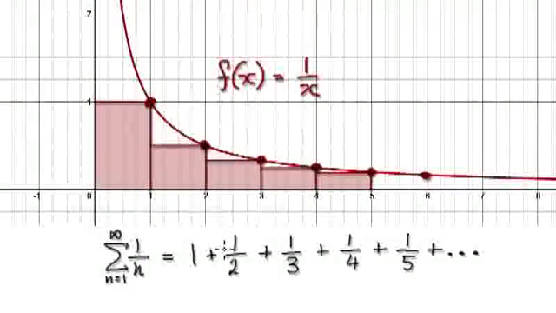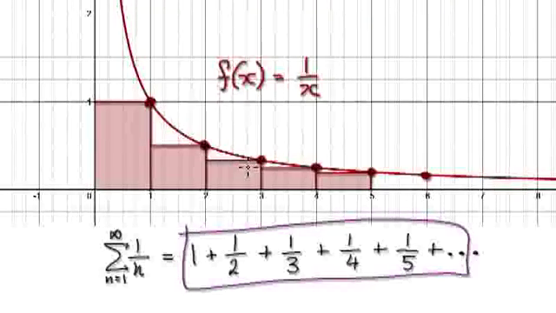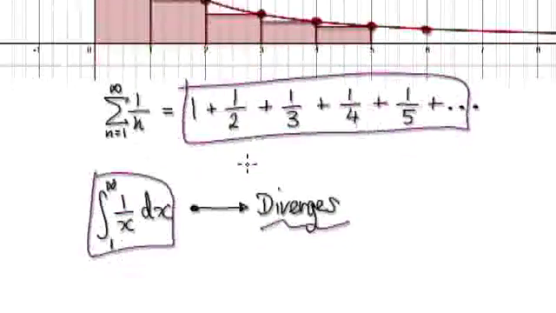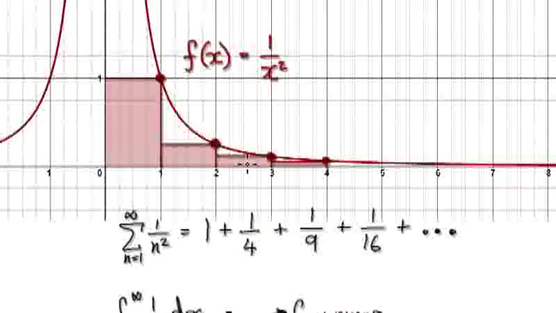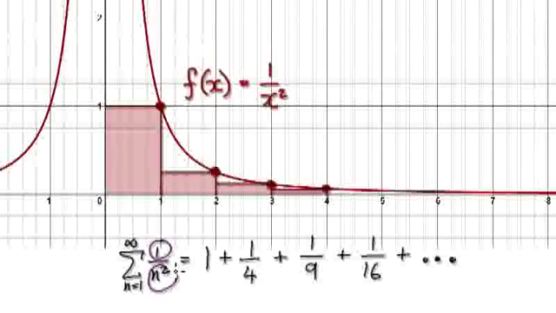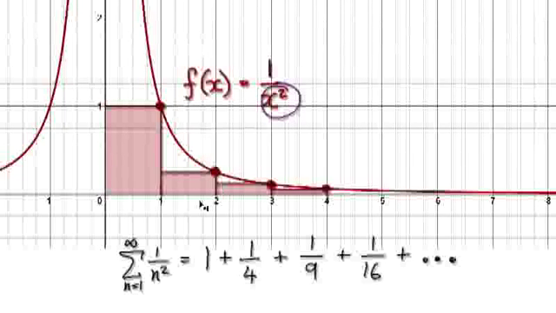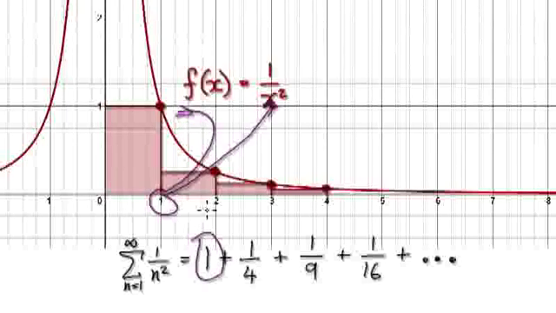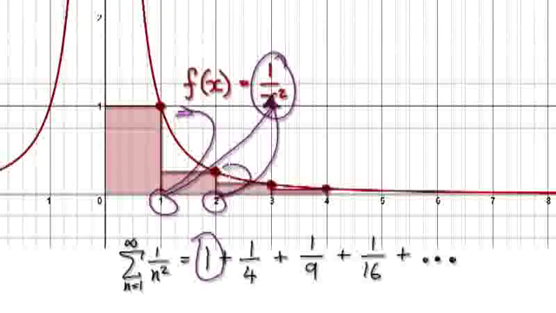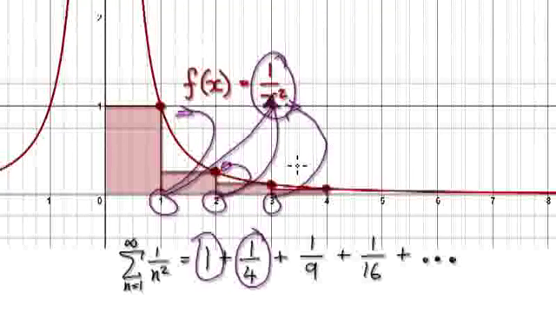As it turns out, this whole summation here will also diverge. But then if you look at this series — 1 over n squared — let's compare this series to the continuous function 1 over x squared. When x equals 1, put it into here, it will generate your first term. When x equals 2, put it into this function here — the one we're comparing it with — that will then generate your second term. When x equals 3, put it into here, it will then generate your third term and so on.